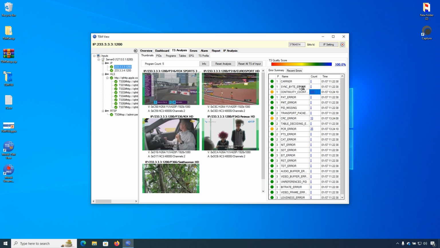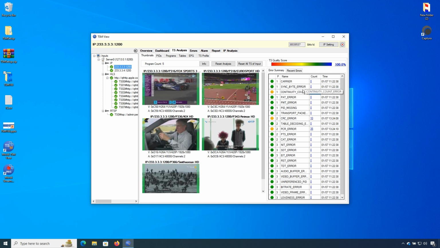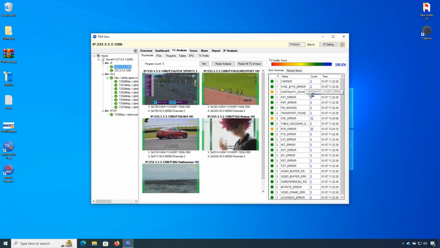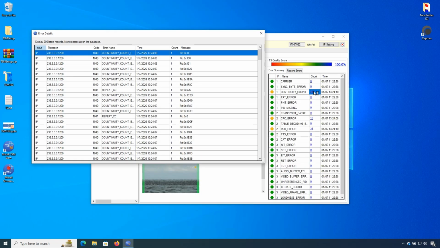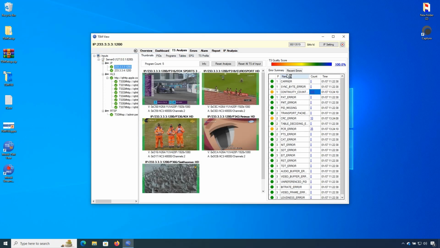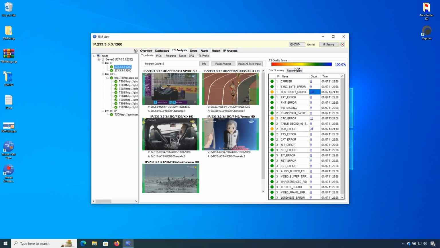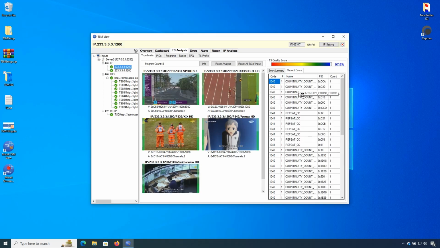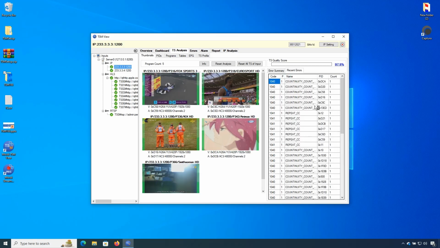The error summary displays the number of errors encountered in each error category as well as the time the last error occurred in this category. These errors are being counted by the monitoring server program in the background even when there is no TSM View application running. Next to the Error Summary tab is the Recent Errors tab, which shows the most recent errors. This list is updated when new errors are found.